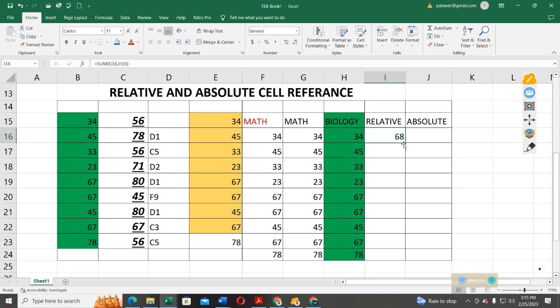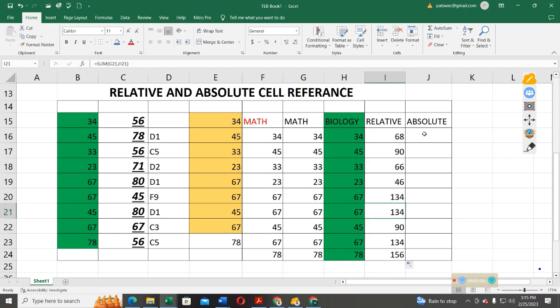When that is done, click on this angle here, and hold and drag outside the selection to extend the cells. Once that is done, you realize that all the rest of the values have been calculated automatically. So if I select one of these values, you will see that the same formula that I used in the first cell has been applied to this one. So that's what we call relative cell referencing.